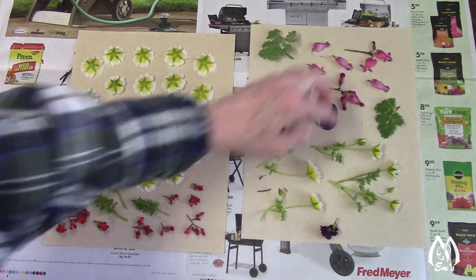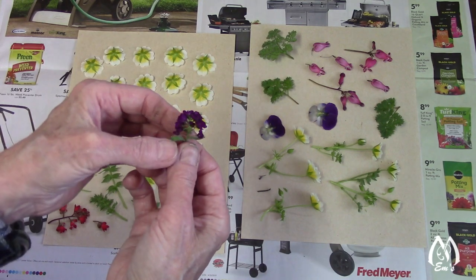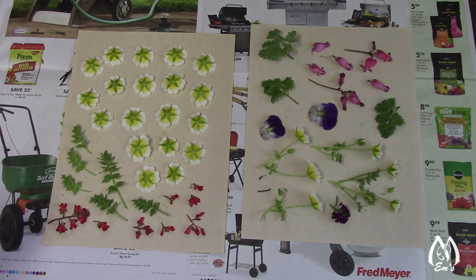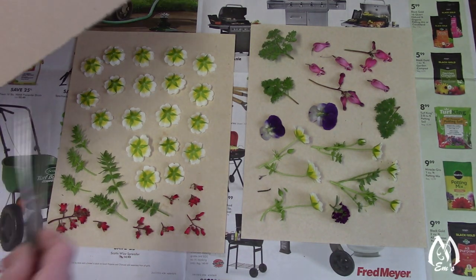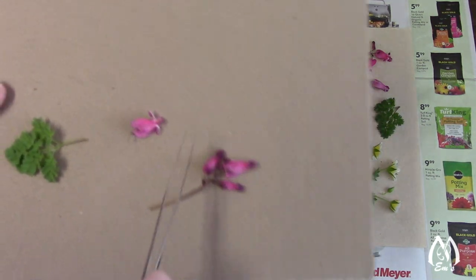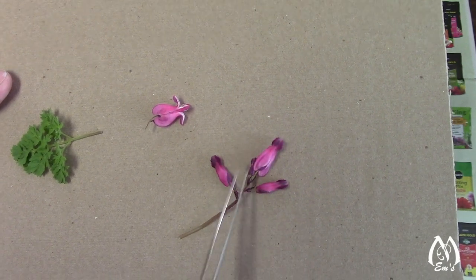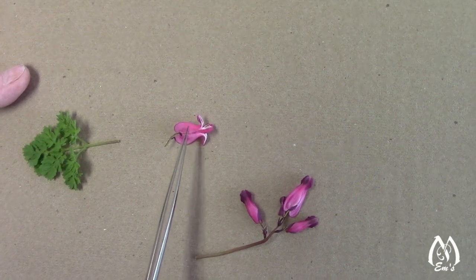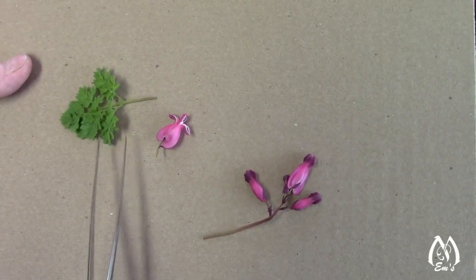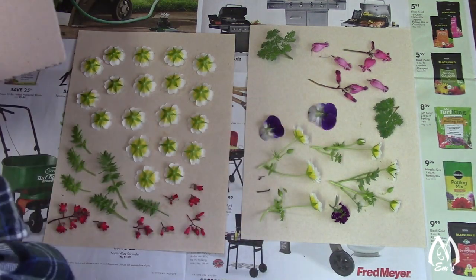I usually press the violas face down. Something else I have here is alyssum — alyssum presses well. I'll look for what kind of shape it's in; that looks like it's in really good shape, so I'll just leave it like that, it's ready to go. Something else on this sheet: I only have a couple of them blooming right now — this is another variety, actually a bleeding heart — it's a different one. I talked about the fern leaf and the domestic one. This one I'm not sure of the variety, but it's a little bit more akin to the regular one you see. The flowers aren't nearly as big, but they have that little swoop that goes out. And these leaves also press well. This is all I have right now blooming, so I just picked what was there, and those will go in the press.